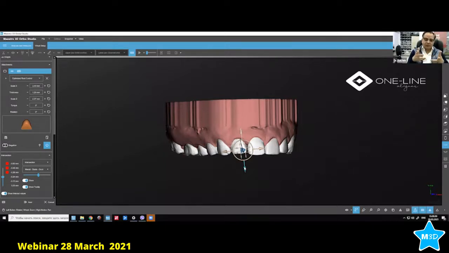So for rotation, you need to have one or two, or you can have one on one side and use a plier on the other side if the patient does not agree. You should have the size which I've mentioned right now, 2.4, 1.2, 2.4, and you need to be as incisal as possible on the corners. The more you are on the corner, the better movement you'll get on the tooth for the rotations. So in case you have any questions about this, you can just write them and I'll see, or Matej can tell me if somebody has any questions about this.